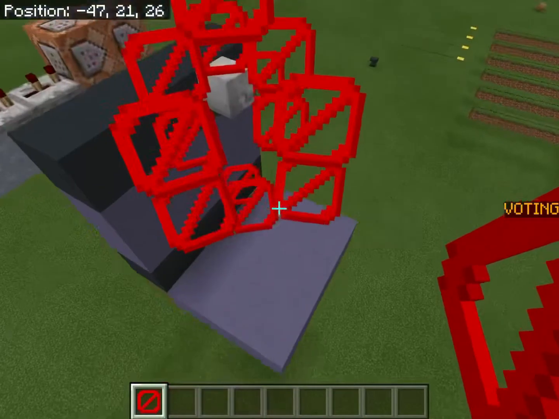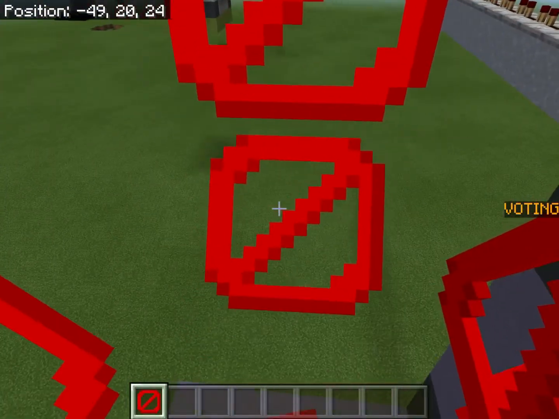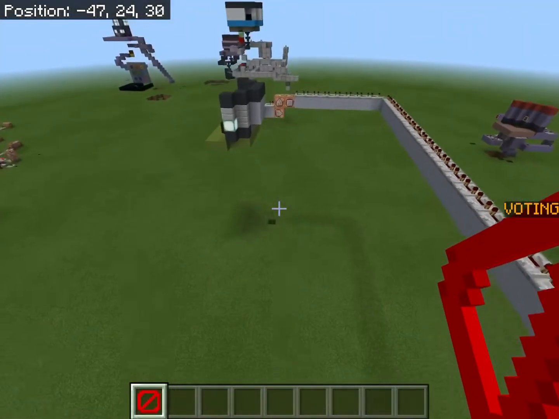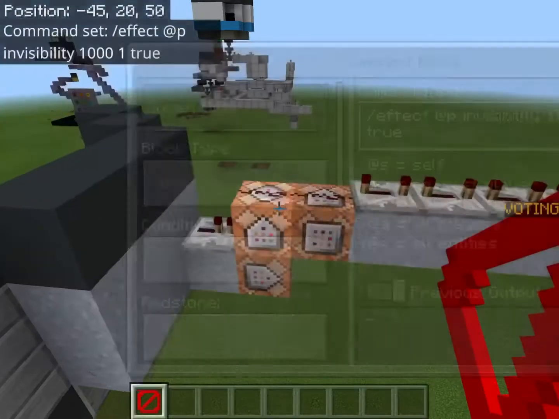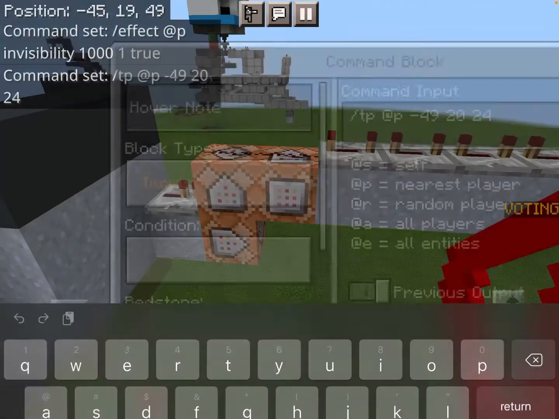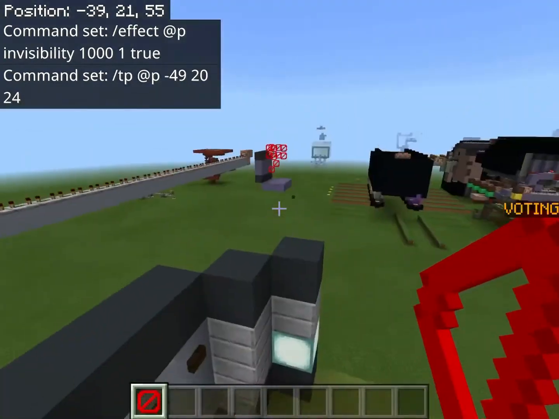Right, so now we are going to get the coordinates of in here. So it is minus 49, 20, 24. And then we'll come back to this command block, which is this one. Minus 49, 20, 24. And now that will teleport the person using the camera into that box.